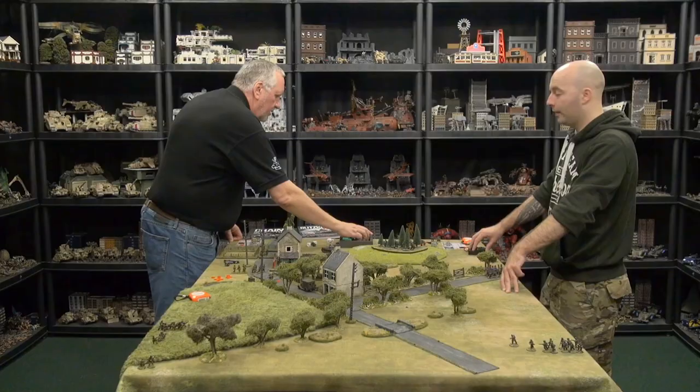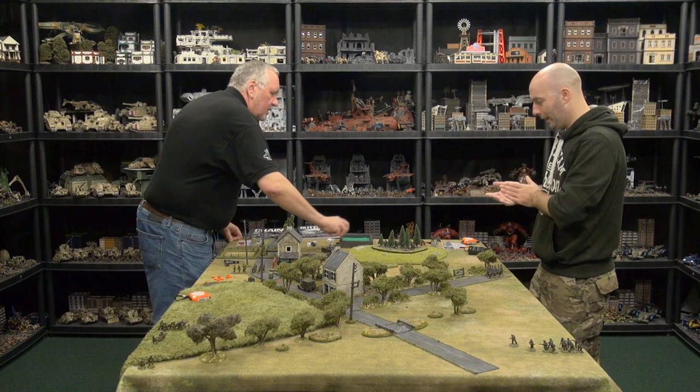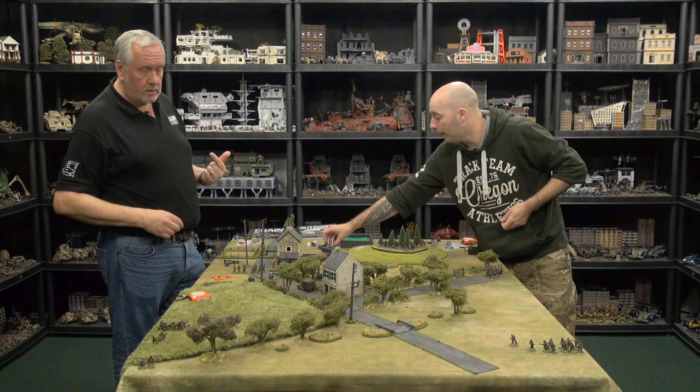1, 2, 3, 4, 5. Five hits are on, but you're going to have to split that. So again, you get to choose because you're in cover, so you're probably going to put 3 hits on the rifleman and 2 on the machine gun because you want to protect that machine gun.